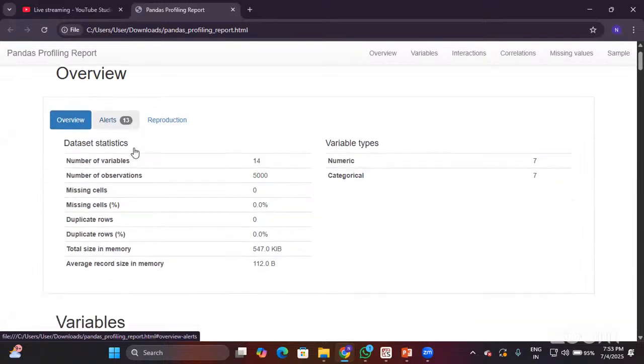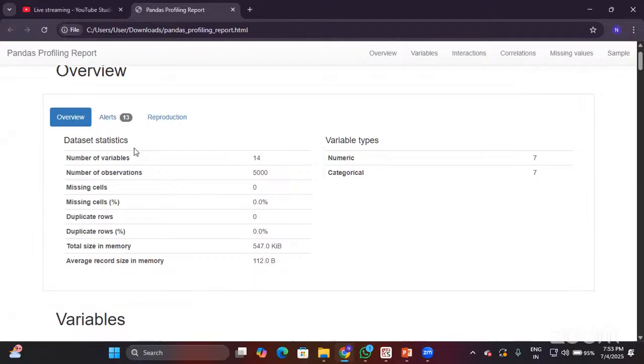Now try to understand the results of Pandas profiling. If you go through this report, you'll understand each and every output. See, it has gone through the data set, right? It identified that the number of variables are 14. Yes, we have 14 columns. Number of rows, 5000. How many of them are missing? 0.